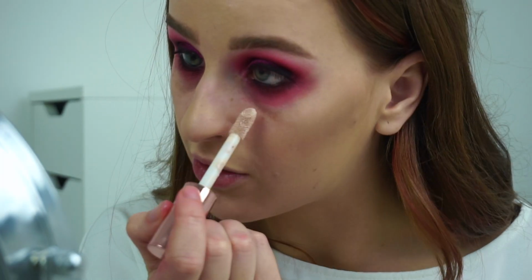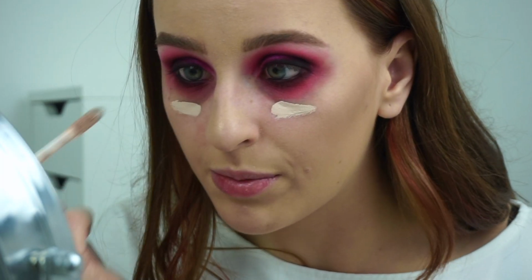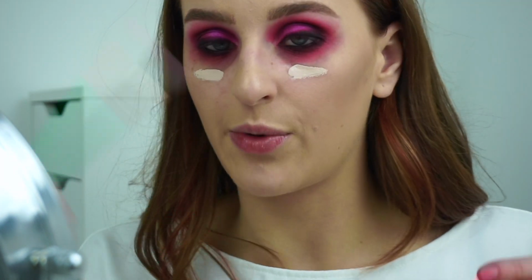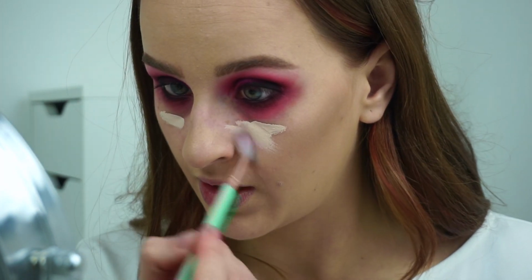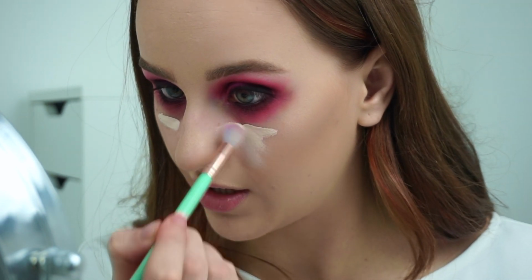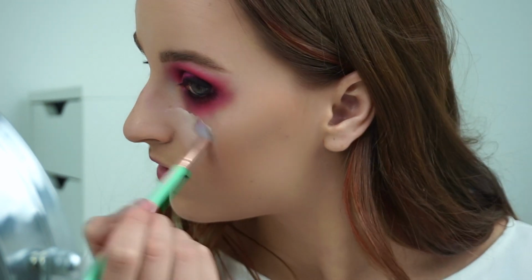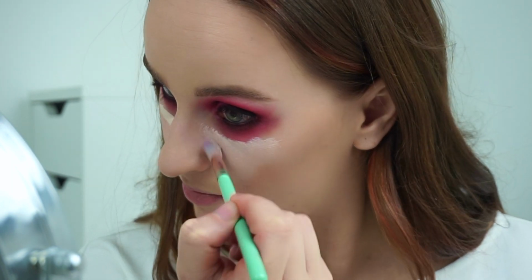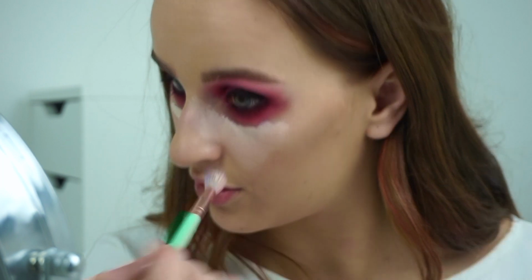And I'm just going to apply concealer. So this is the Makeup Revolution Conceal and Hydrate Concealer. And I'm going to blend this out with this Spectrum brush. So I'm going to blend it down here first, so I'm not messing up my eye makeup. Up onto the nose.